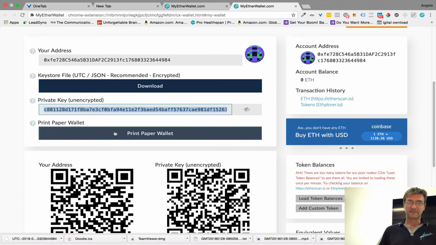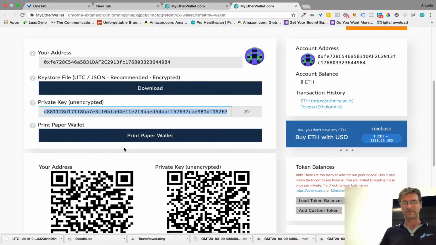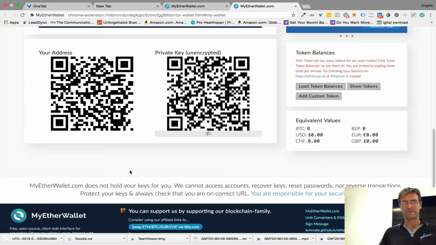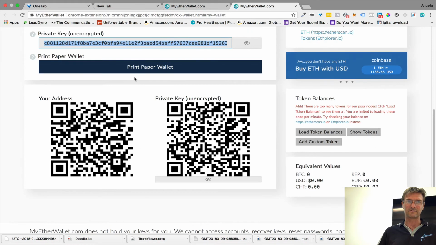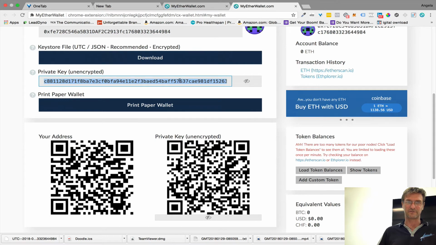Now the next option down, print paper wallet. Unless you have a printer that you're never going to connect to the internet, I recommend not doing that. My personal preference, because printers are just memory storage devices. They store a copy of every page that you've ever printed out, and here you are printing out your private keys. This is what the paper wallet prints, your address and your private key encrypted there, as well as an actual typed out version of your private key and your address.